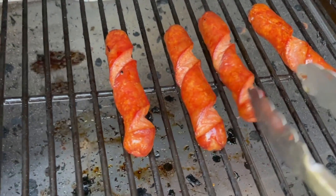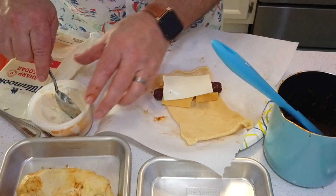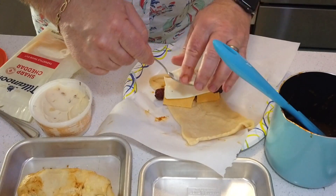Today what we're going to do is something I haven't tried yet — well, it's kind of a combo of things. I'm going to do some spiraled hot dogs, which we've done on the Blackstone, but I'm going to do them on here. Then I'm going to take those and wrap them in croissant, like a pig in a blanket, but I'm going to stuff it with some chili — chili from Wienerschnitzel, which is really good — and put some cheese in there and whatever else I figure out.